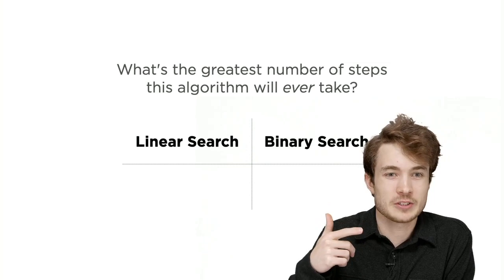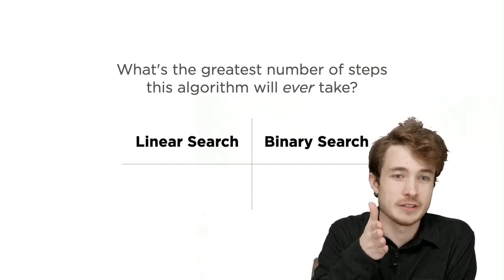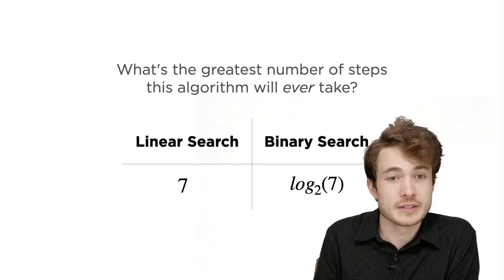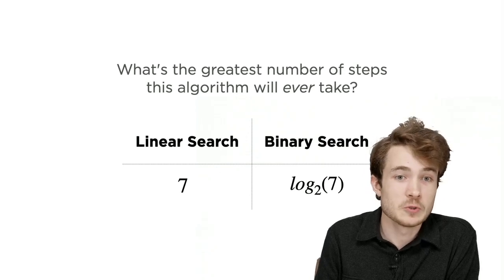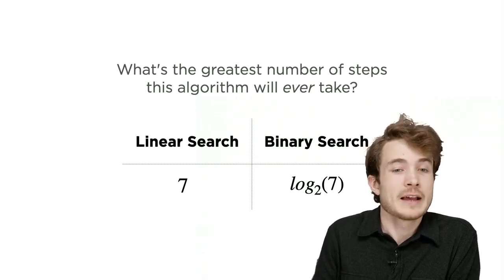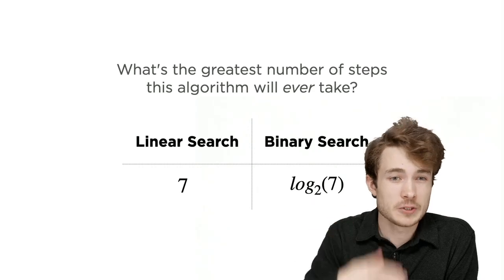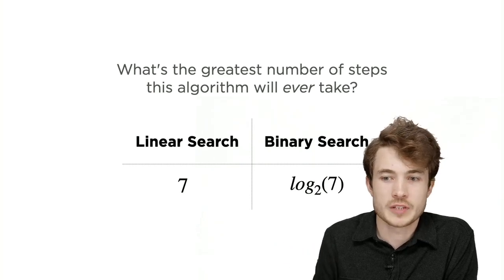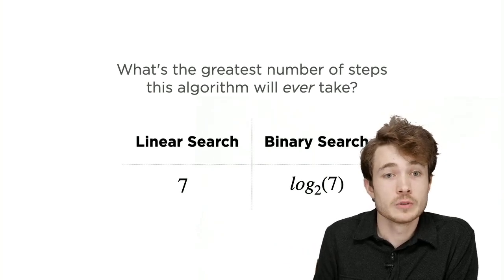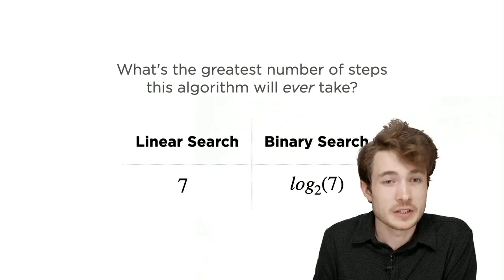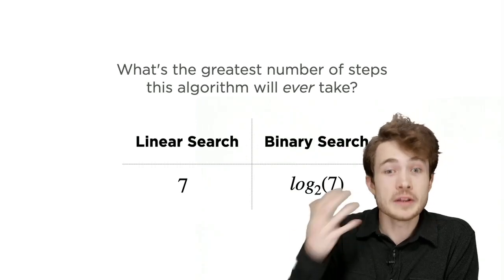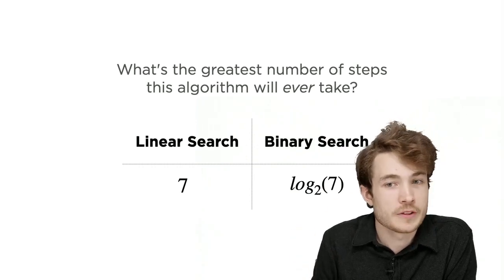So a logarithm allows us to take something and divide it in half again, and divide it in half again. So it's more appropriate here to say that linear search takes about 7 steps, and binary search for this particular input of 7 people takes log base 2 of 7, which basically means however many times we can divide 7 by 2, which turns out to be something like maybe 3 or so steps. So in the worst case, if you will, linear search takes 7 steps. In the worst case, binary search takes far fewer, and therefore might be a better algorithm.